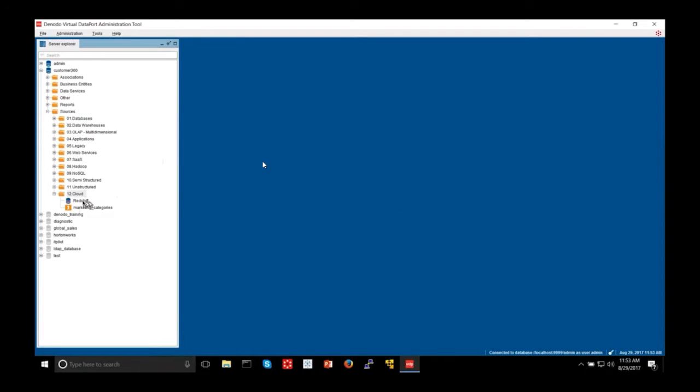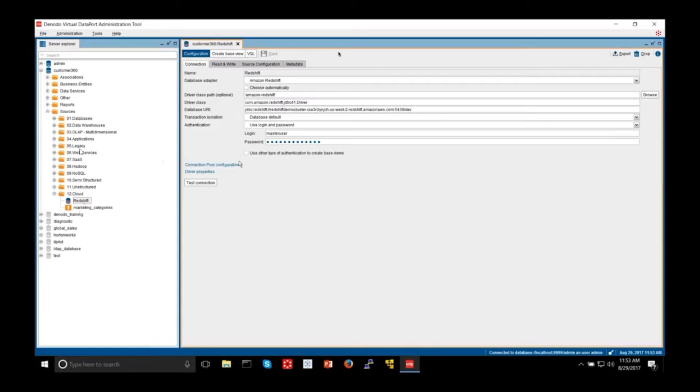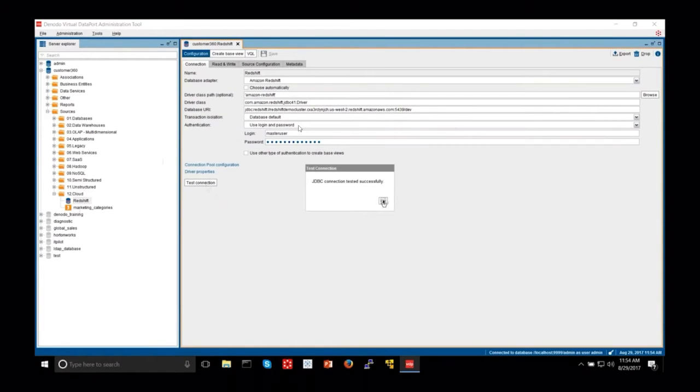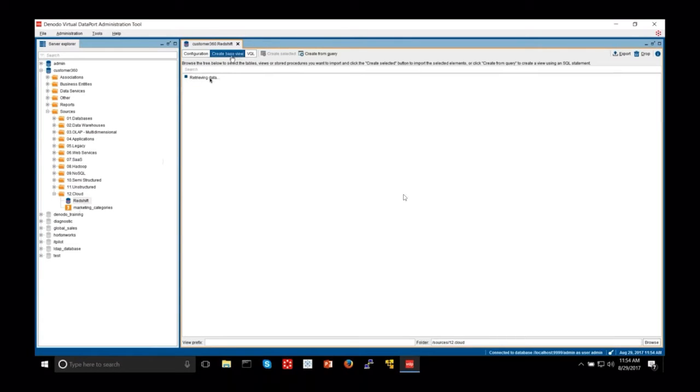All right, so let's go ahead and connect up to Redshift. This is our wrapper around Redshift, and you'll notice that it has the URL that I just showed you, and it has a login name and password that we created previously. We can go ahead and test it, and you'll notice that we connect just fine. Once we're connected, we can interrogate using JDBC's metadata capability to grab the public tables that are out there. Specifically for this demo, we just want to get at one of them.